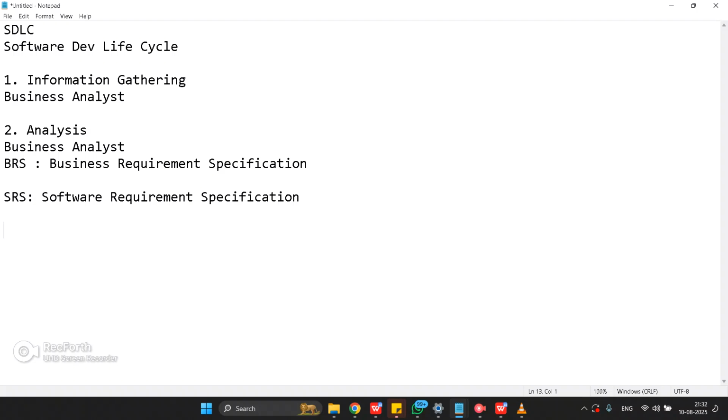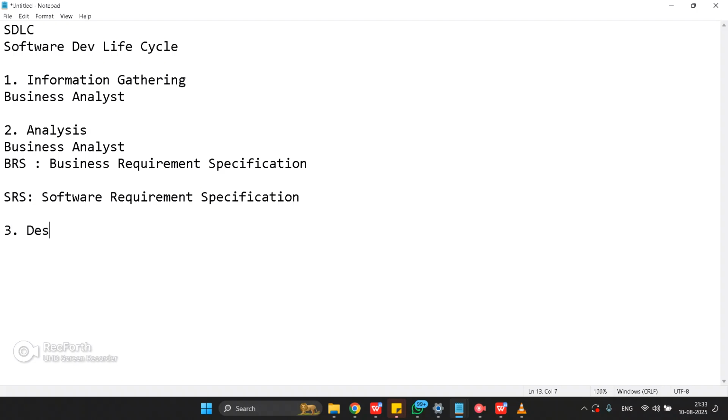So the SRS is a detailed structure of each and every functionality in order to give the coders and developers detailed information like what is the end product and how it should look like.